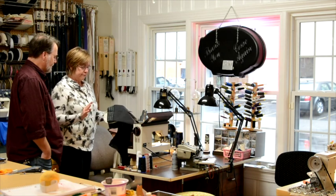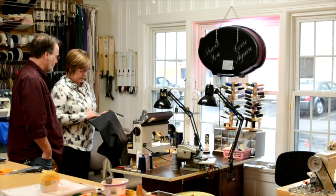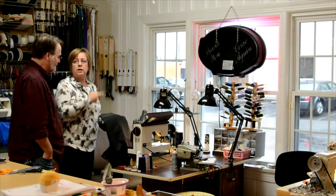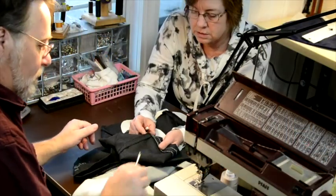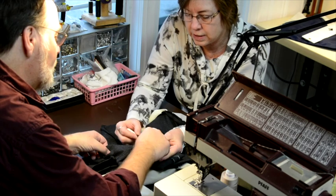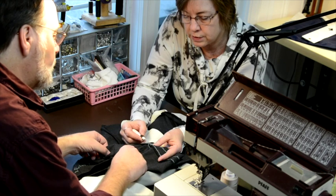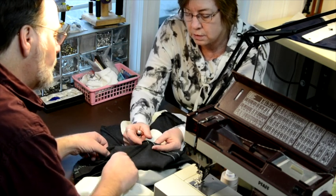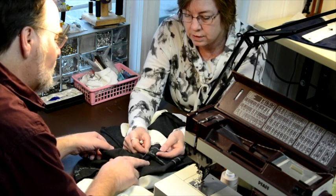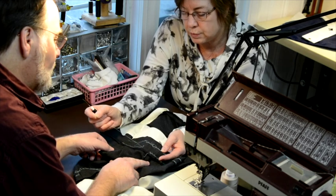Everything has to be flat and free for us to start over. I just put some in a different color so it's easy for you to see how the looping works. The trick is just pulling one string and it will all come out. As you can see there's a loop with the thread coming out — loop, thread, loop, thread. So I'm always looking for the top of the loop, because if you can see that little piece coming out there, that will just completely unloop as you go.